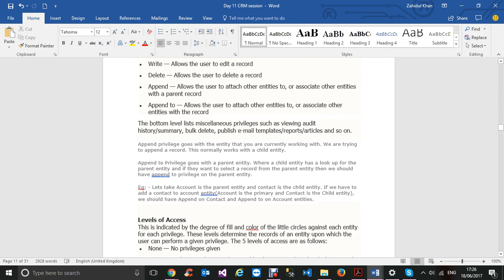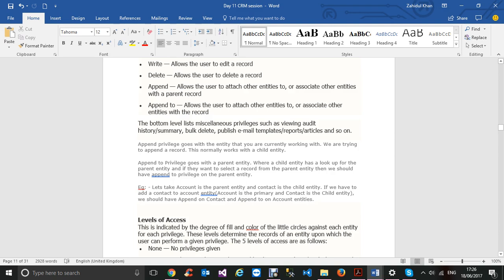When you create an account, you definitely need to have a contact, and when you create a contact, you also need to have an account. So account is the parent entity and contact is the child entity, because contact belongs to account. If we have to add a contact to the account entity, then account is the primary and contact is the child entity.